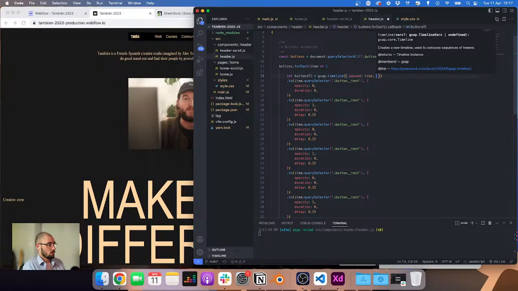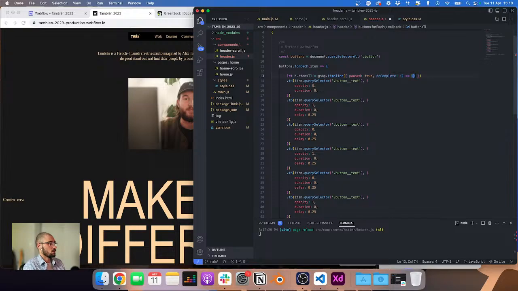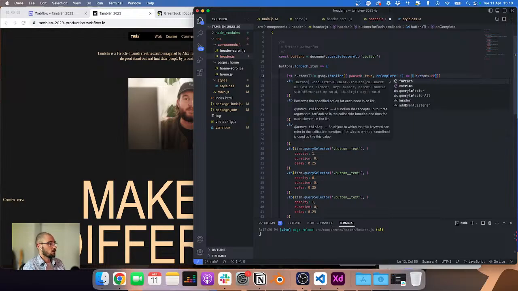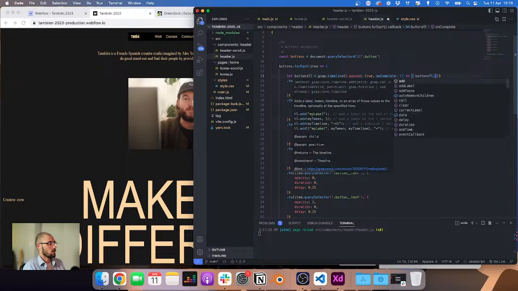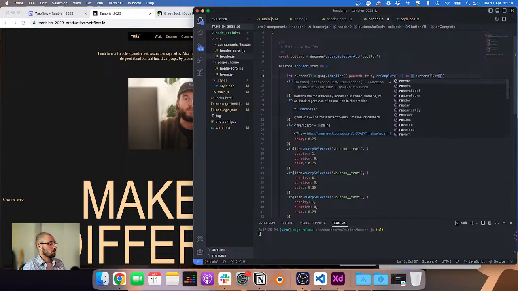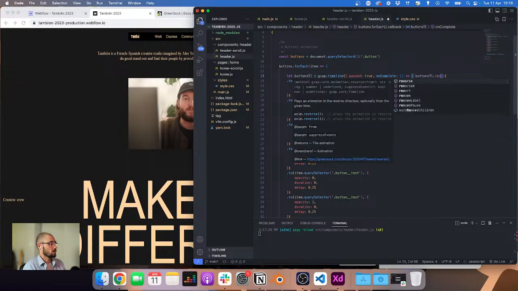And if I do incomplete, so now let's say I just want to play the animation when I hover in, and if I do buttons tl dot, can I revert it?